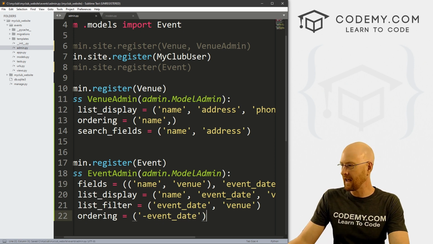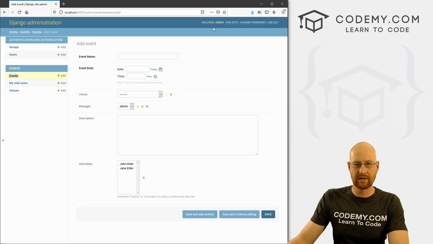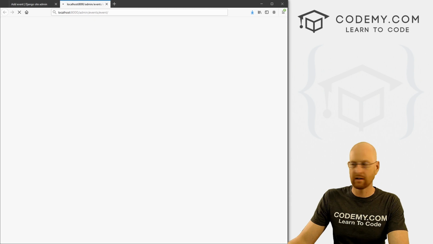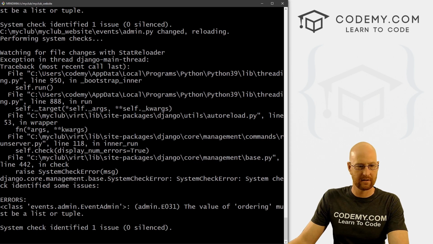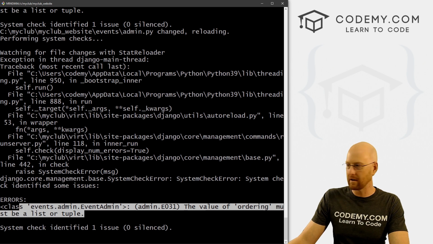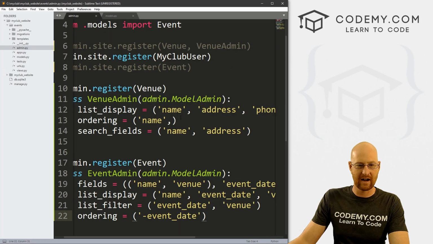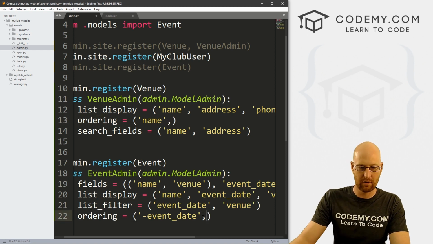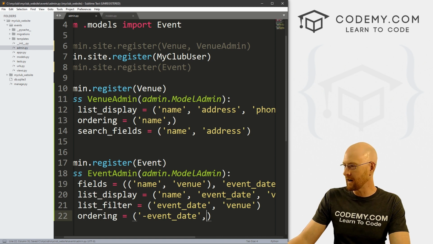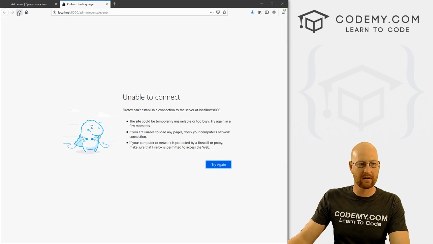So go ahead and save this, head back over here, and let's actually open another page so we can really see what this is looking like. And it looks like we're getting an error. I might have had a bug here. Min value of ordering. It must be, oh, I forgot the comma. So when we did ordering up here, remember we had to put a comma because it's a tuple. Same thing here. We need a comma, boom, right there for our ordering. So, okay, go ahead and save this. Come back over here, hit reload.